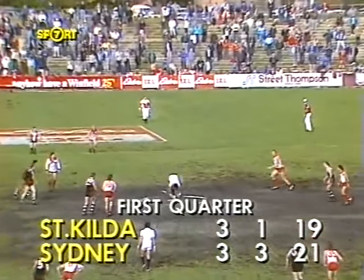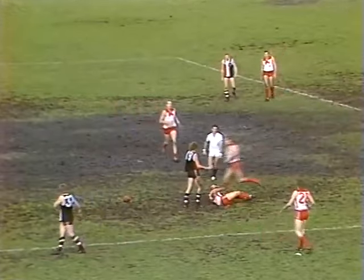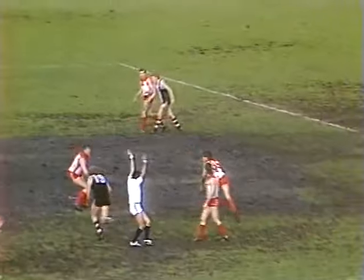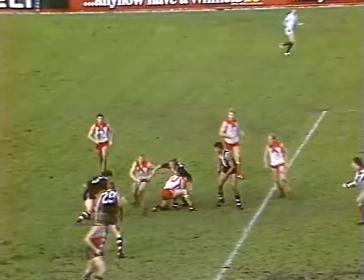2 points the Swans lead by. We've got 8 minutes remaining in the first quarter. Parsons handball. Burke. Coughlin. Short pass. Too short. And Murphy takes the mark. Could have quite easily been 50 metres. Well, what's the difference with that one compared to Bradley Gotch's in front of goal? Play on. Murphy gets around the opposition. Up towards half-forward. Floating kick. Punched away by Sheldon. A little too keen there was Nixon.